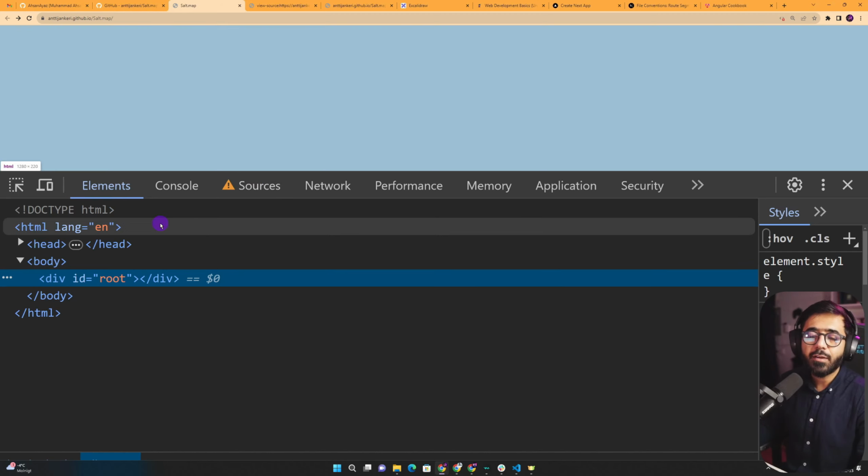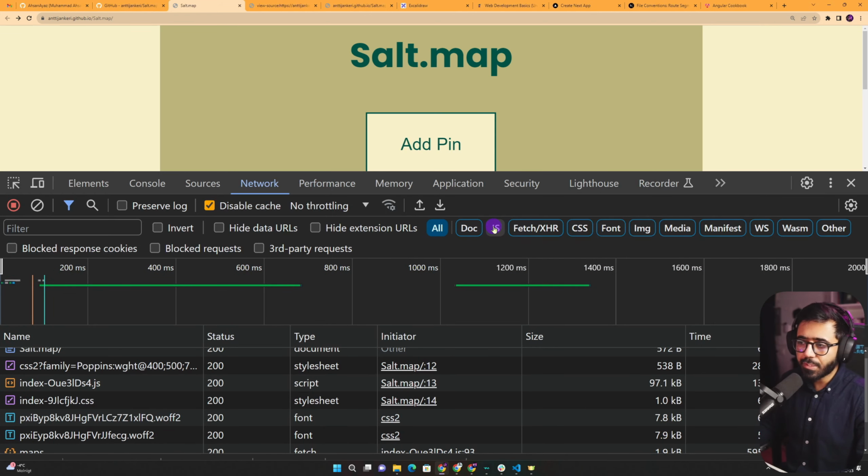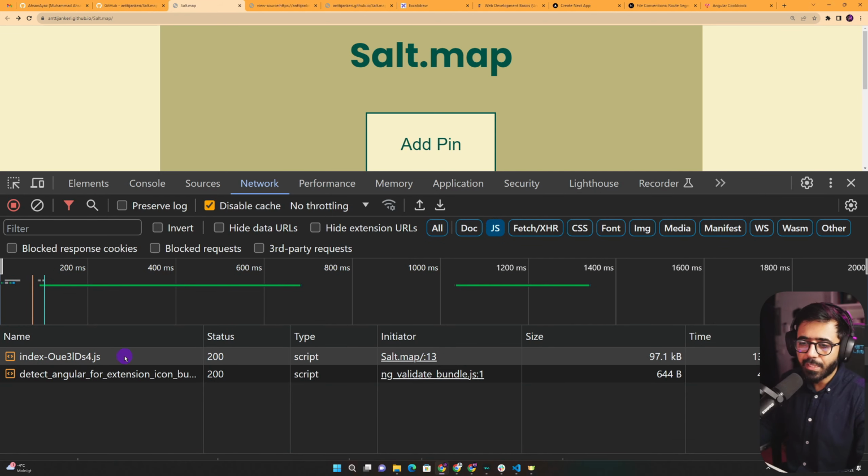Now, if I enable JavaScript with Control Shift P or Command Shift P, go to the network tab and refresh, now you can see the JavaScript file and you can also filter by JavaScript. So here you can click JavaScript and you can see that I've got the JavaScript right here, and that is why we have the component working, or everything in React working, at this moment. So that's basically client-side rendering. It's pretty simple, pretty easy, and Next.js also has client-side rendering as we discussed.